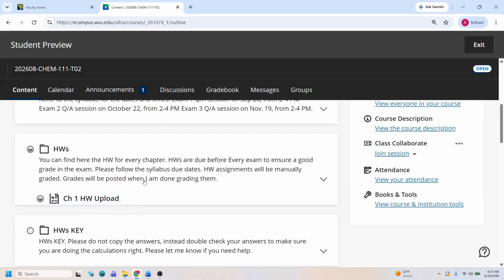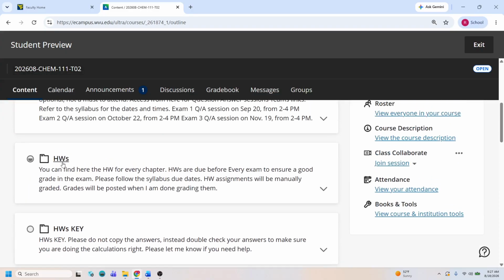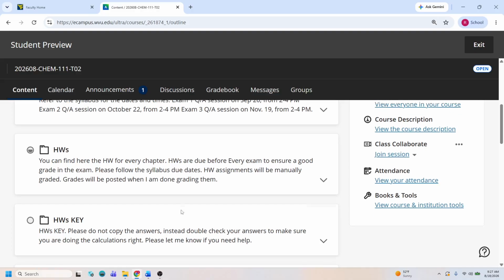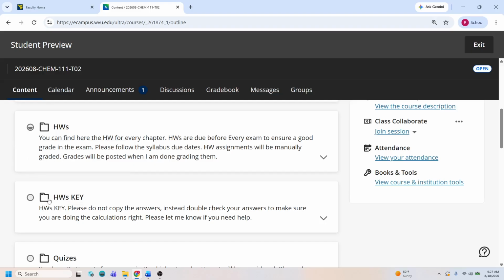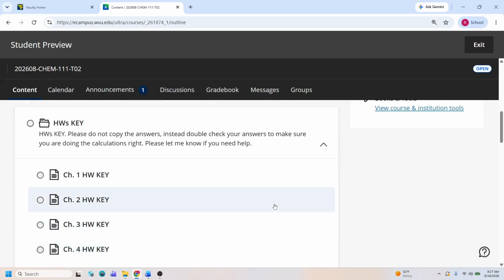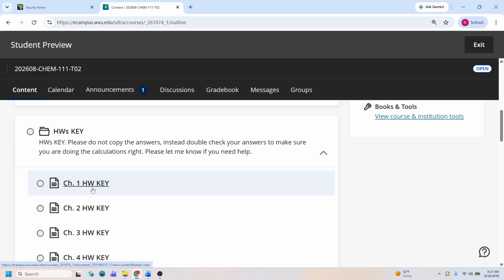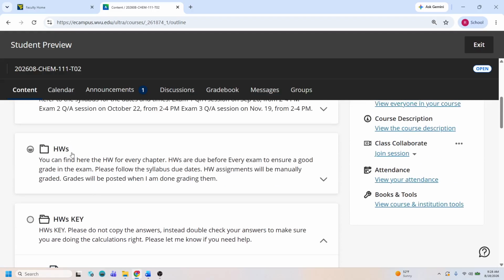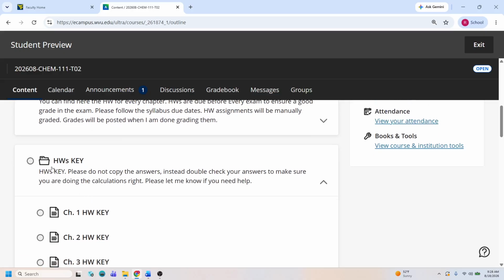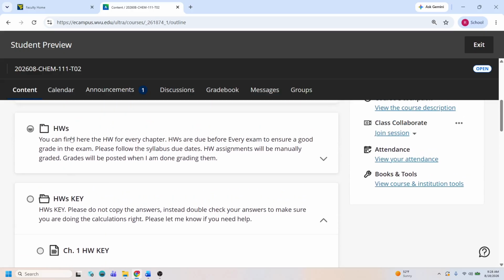That is regarding your homework. So as I said, every chapter has a homework, so make sure that you do your homework for every single chapter. And then you have a folder with the homework key. Yes, I have uploaded the homework keys in there. The reason why I do this is because I want you to compare your answers once you go ahead and do your homework. This is not intended for you to copy your homework. I want you to understand what you are doing. So whenever you finish your homework, you can check your answers from this homework key, but I still want you to upload your homework in there.